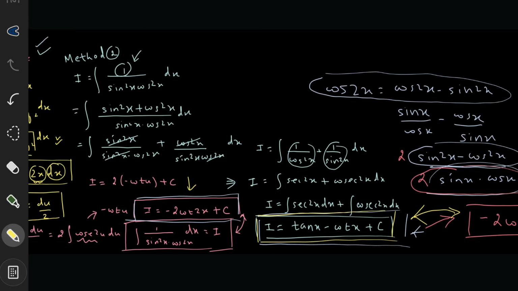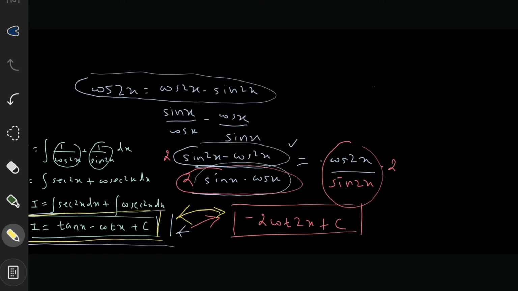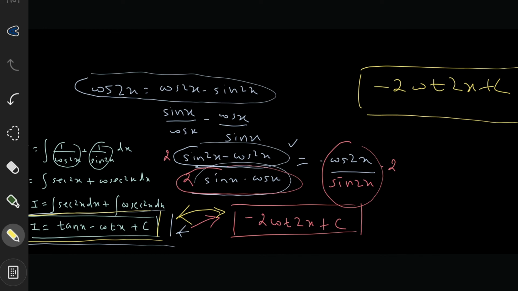So the final answers by method number 1 and method number 2 were just the same. We just have to do some further calculations because they were trigonometric values. But the main thing was that there were two methods for the same integration question. So if you have got the answer to this as negative 2 cot 2x plus the constant c, you are absolutely correct. And if you have got any other answer in trigonometric ratios, just try to simplify it and see whether it comes as negative 2 times cot 2x or not. If it's not coming, then you might have made some mistake.